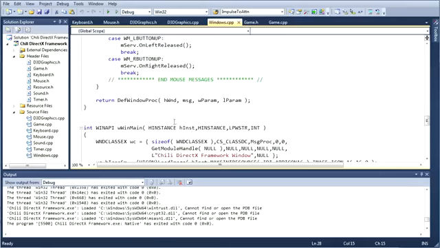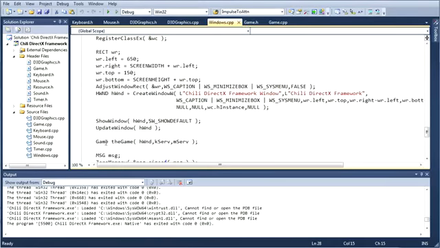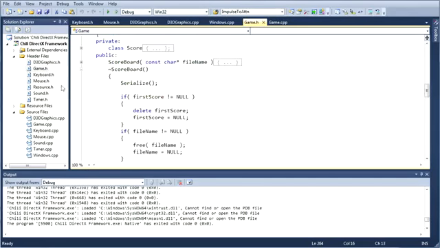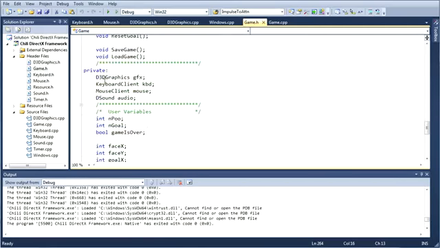And of course, because I have a keyboard server and a mouse server, I have to pass them both to the game constructor, because the game object now embeds, where is it? Game.h. The game object now embeds a keyboard client and a mouse client.